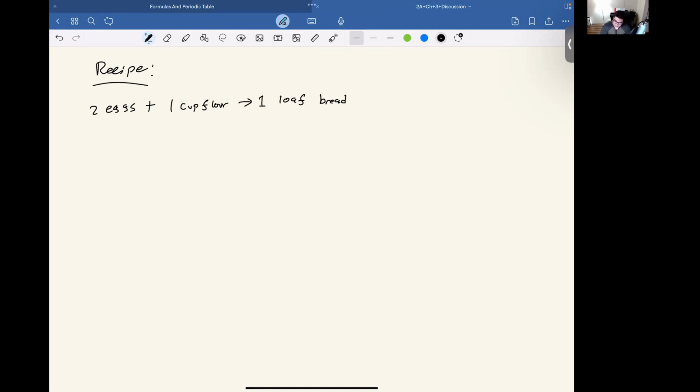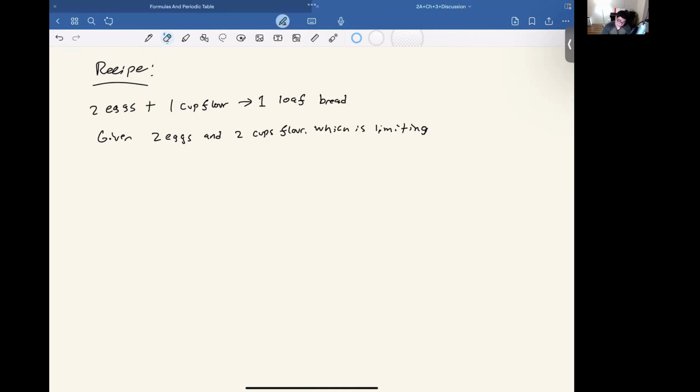All right, so if I told you that was the recipe and I said you were given 2 eggs and 2 cups of flour, which is limiting? Well, immediately a lot of you would say, well, that's obvious. Obviously, it's the eggs because I need 2 eggs for 1 recipe, right? And I only have 1 cup of flour. So that's right, the eggs are limiting because you have the same amount of both, but it takes more eggs per recipe than it does for flour.